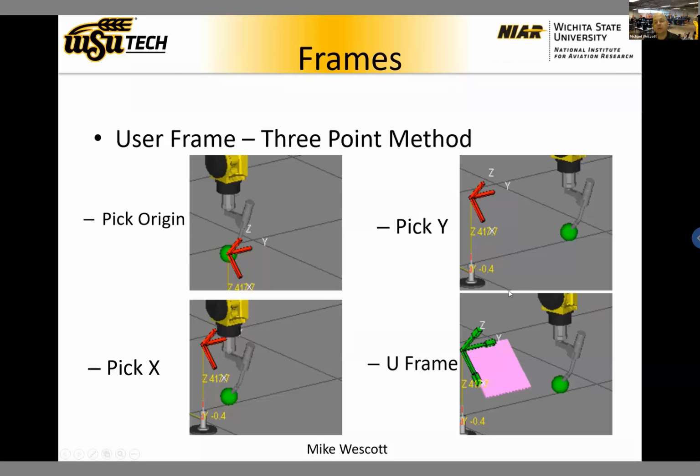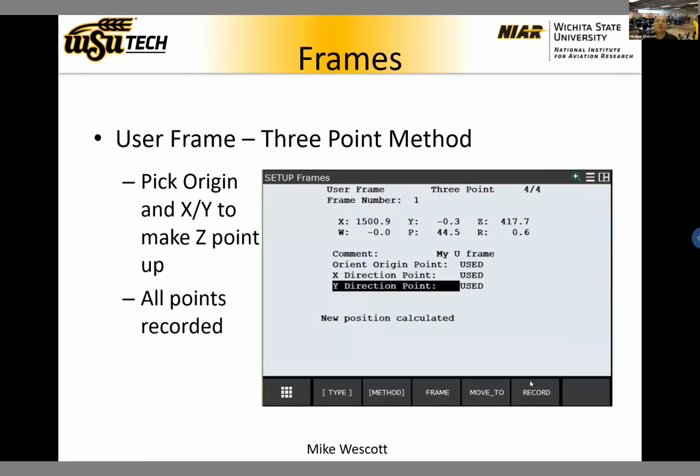And then after you've created all 3 points, it'll declare the frame. Your frame location is shown, and a plane that goes with that frame is shown in RoboGuide. All right. Once you've set them, you'll see your X, Y, and Z and yaw, pitch, and roll for the frame that you created. You usually want to create your frame so that the X and Y locations that you pick will make your Z axis point up away from your table or whatever surface you're creating your user frame on.